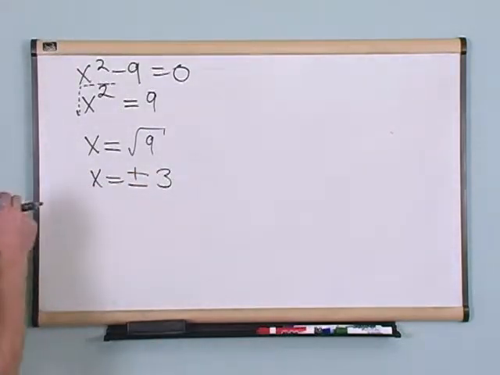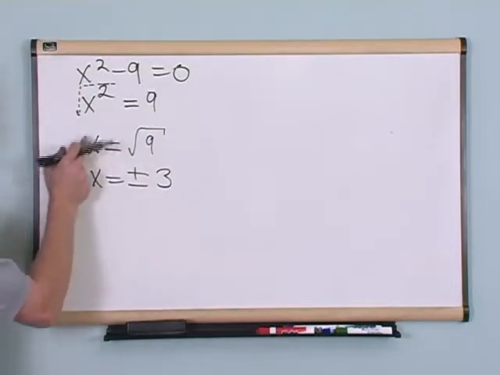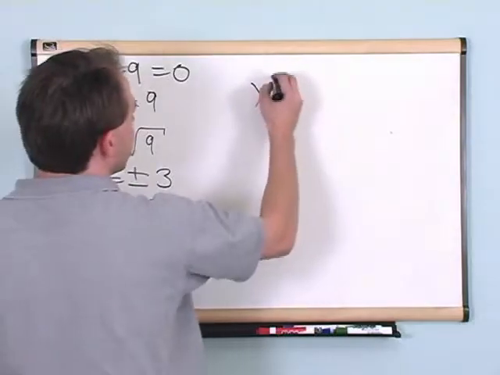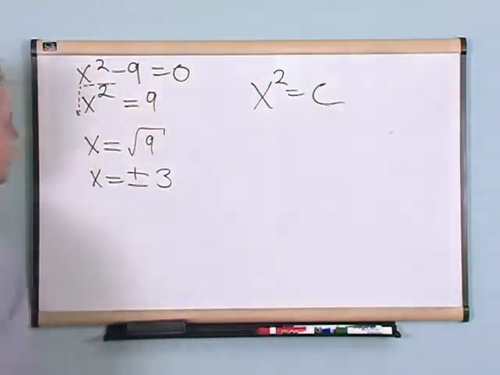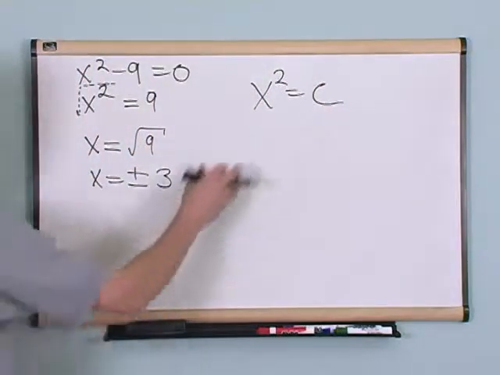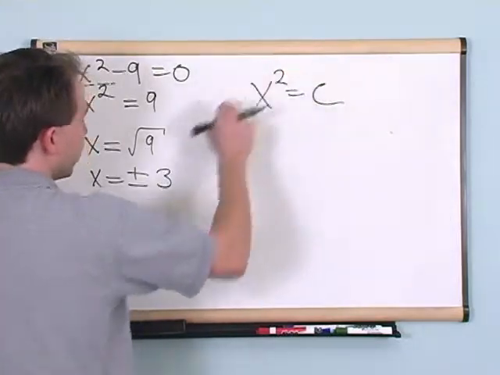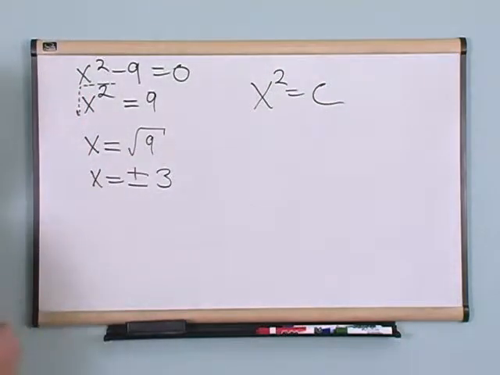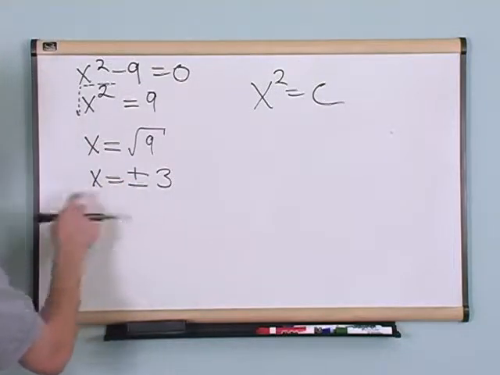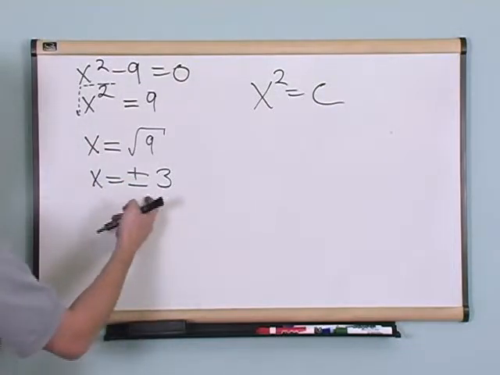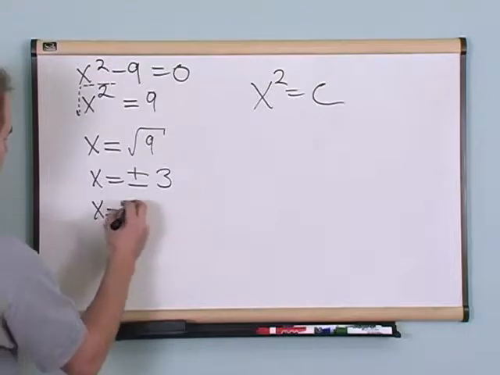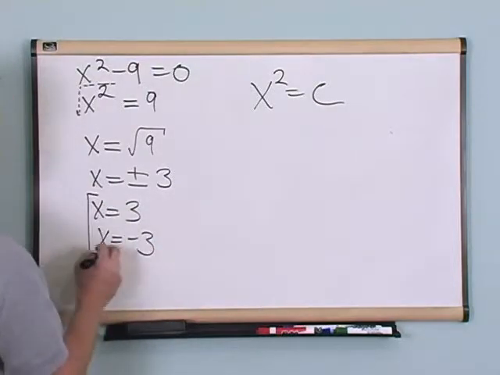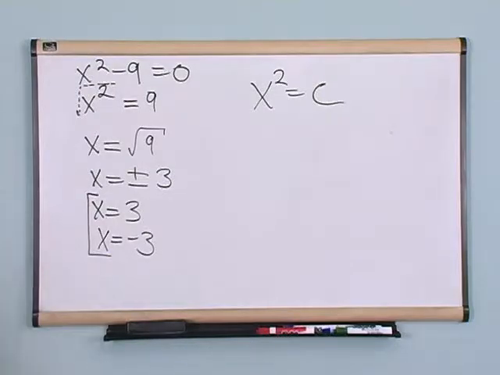Anytime in math, when you're solving an equation that's like x squared equals something, remember our general form is x squared equals c, when you solve for x by taking a square root to get rid of this square and put it over here, you take the square root just like you usually do, but you have to put a plus minus in front of it. What this means is x can equal 3 and x can equal minus 3. There's two solutions to this equation. Both of them are valid.